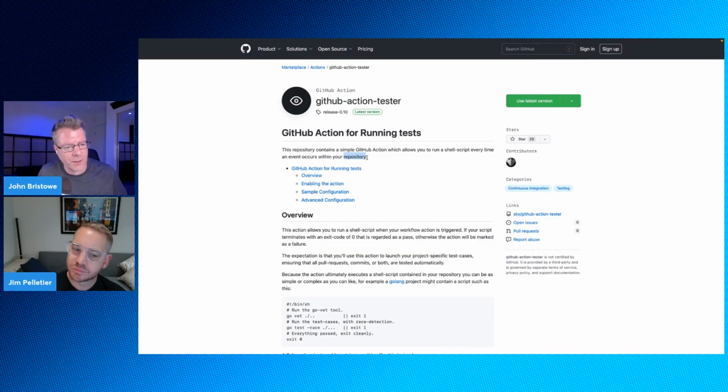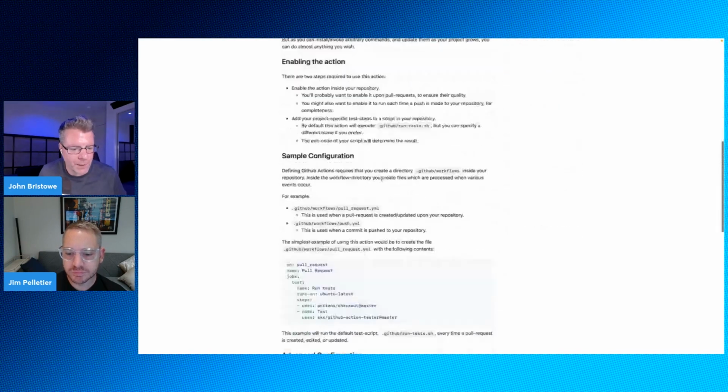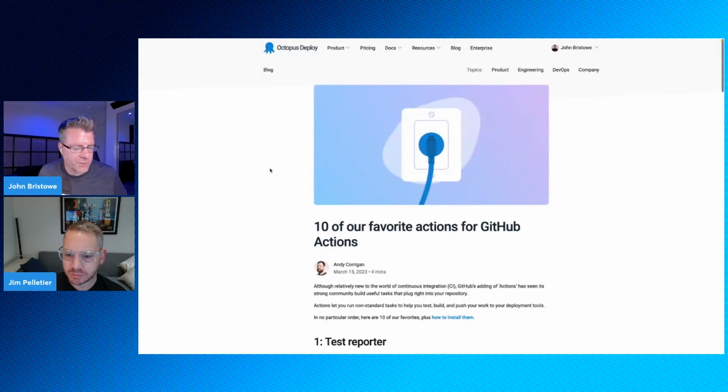Again, I'm not sure if I would use an action for this, but I'd just do an event handler inside of my action and then run it that way. I don't think you'd need an action for that, but I guess this is a way of wrapping that up. So that makes sense. Awesome. So that's an article from Andy, and you can go ahead and check that out. It's up on our blog.